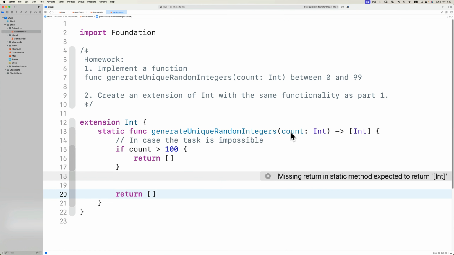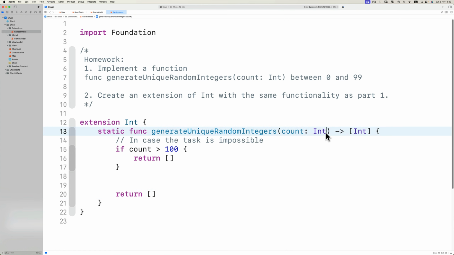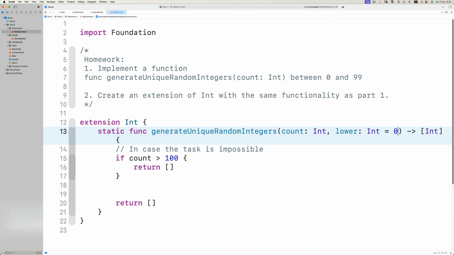We could do something a little bit more general, because now I'm assuming we're looking for a random number between 0 and 99. But what we could do is add a parameter lower and a parameter upper of type int from 0 to 99. This is a little bit more general.